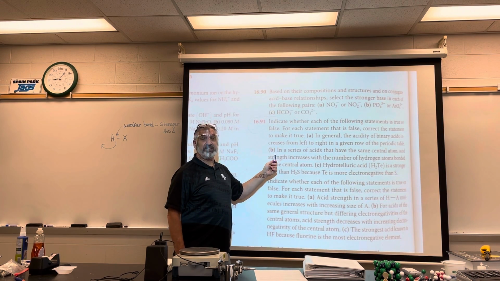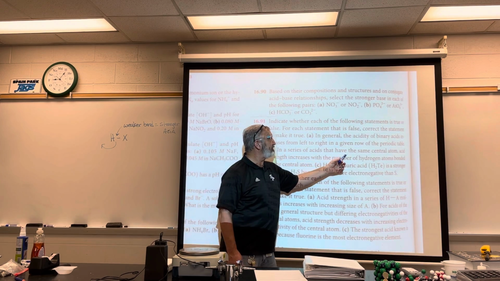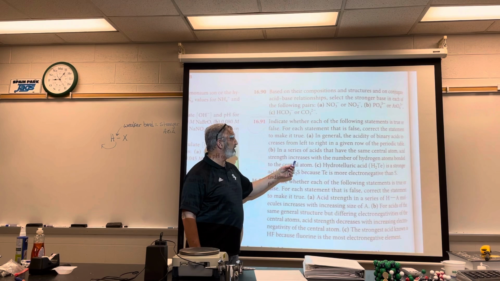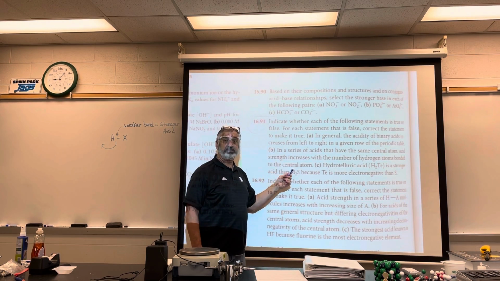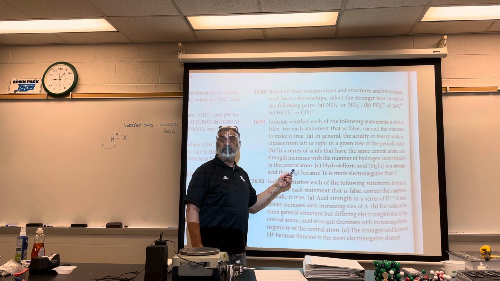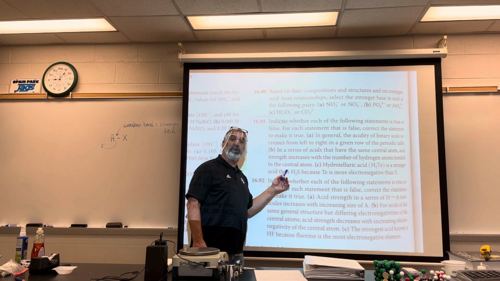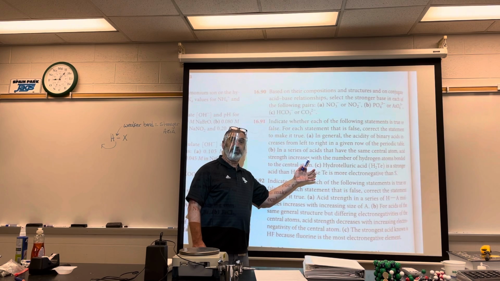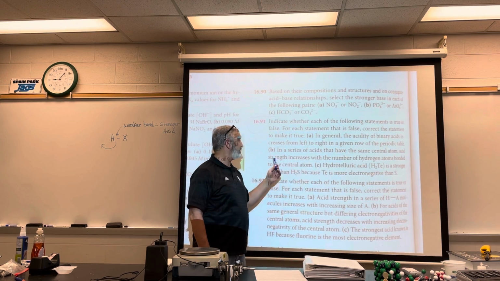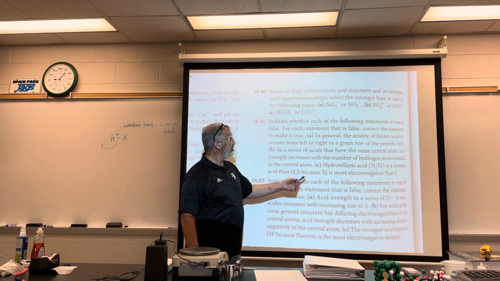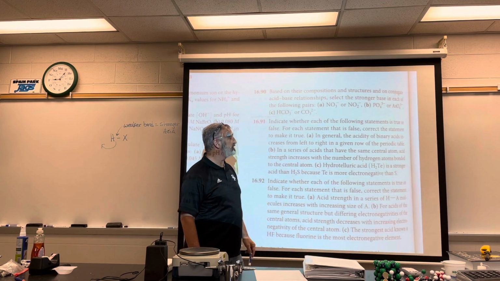Let's assume this is an oxyacid. This is a little ambiguous. In a series of oxyacids that have the same central atom, acid strength increases with the number of hydrogen atoms bonded to the central atom. No. Okay, it's going to be the fewer hydrogen atoms bonded to the oxygens. Okay, so this one's just kind of all screwed. But this is the one I really wanted to say.